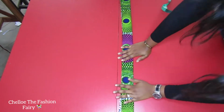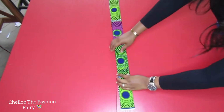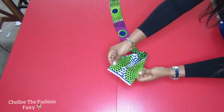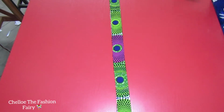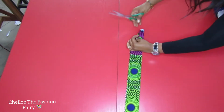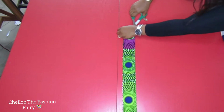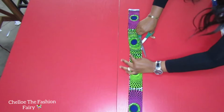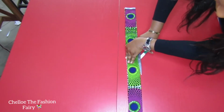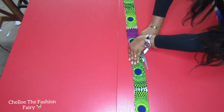So you're just going to fold it like this and give it a good press. So I've given it a good press, and this is what we have. So we have 4 pieces in all, and I'm just going to open it up and I will slash it open. So let me just quickly do that. I want to make sure I get all the cutting done so that once we move over to our sewing machine, we'll just get this done in a jiff.